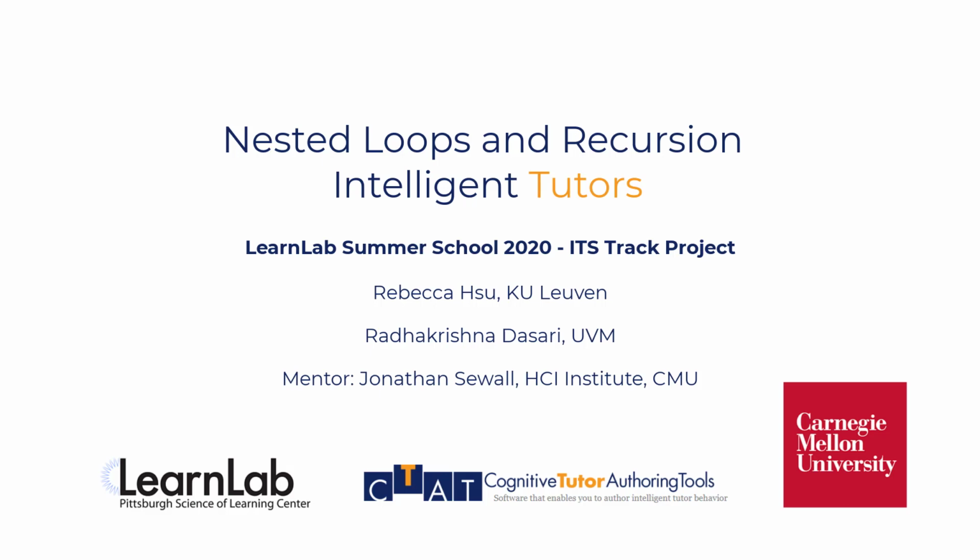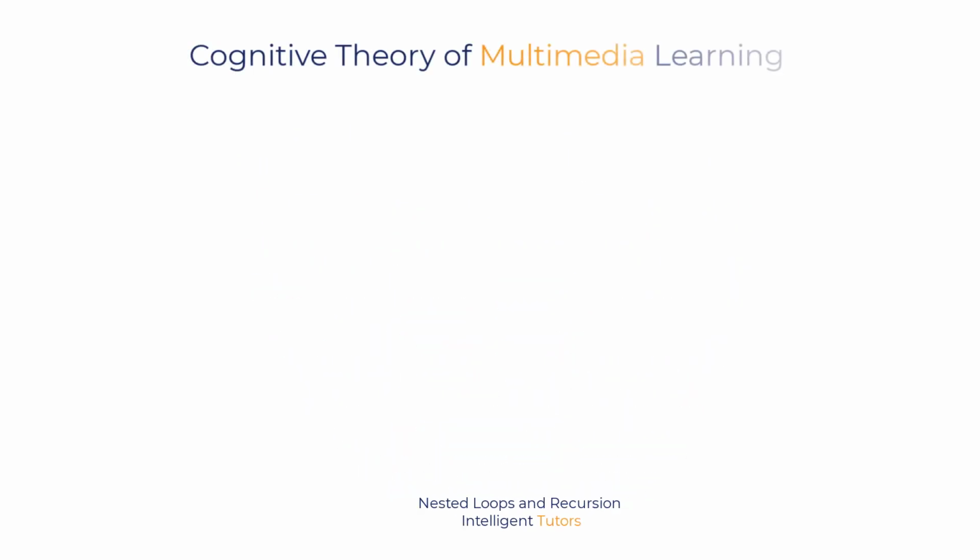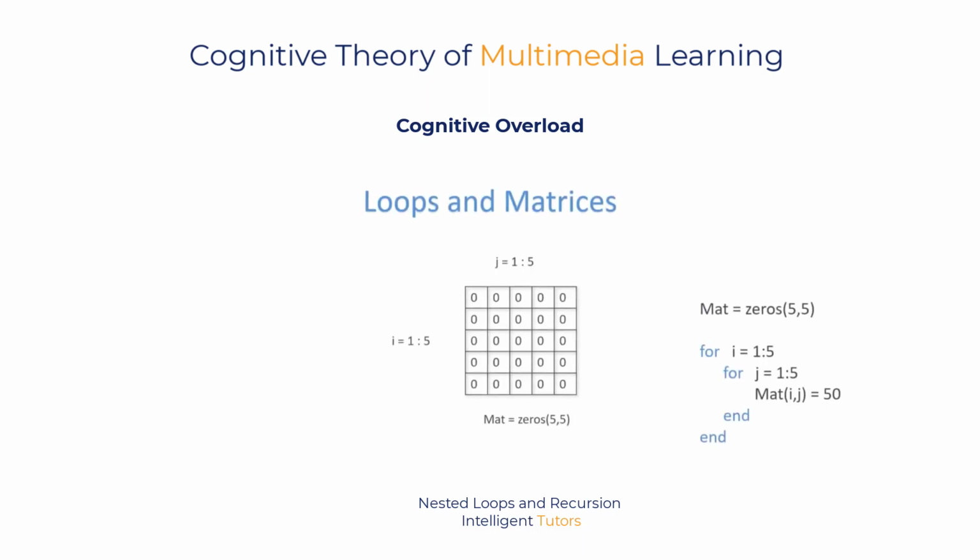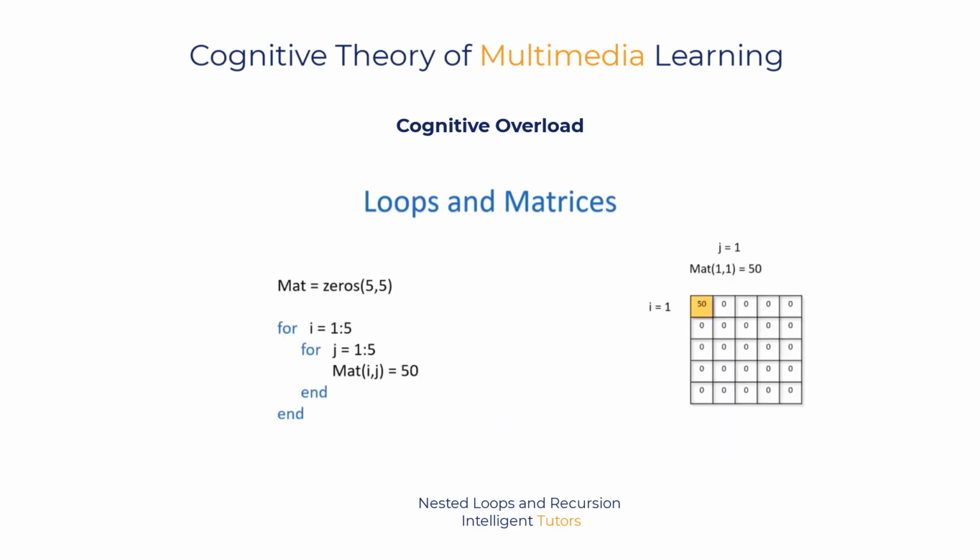In this video, we will demonstrate the intelligent tutors built for teaching the concepts of loops and recursion in computer programming. Usually, they pose high cognitive overload on the learners. As you can see here, while teaching nested loops to access and modify matrix elements, there are too many moving parts to take care of.